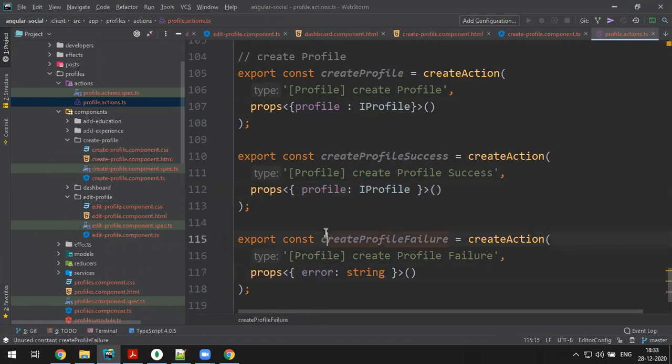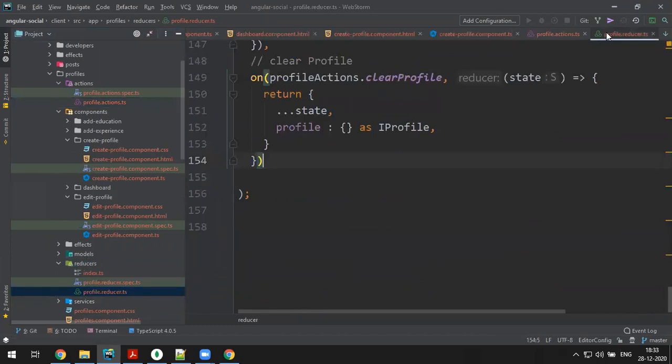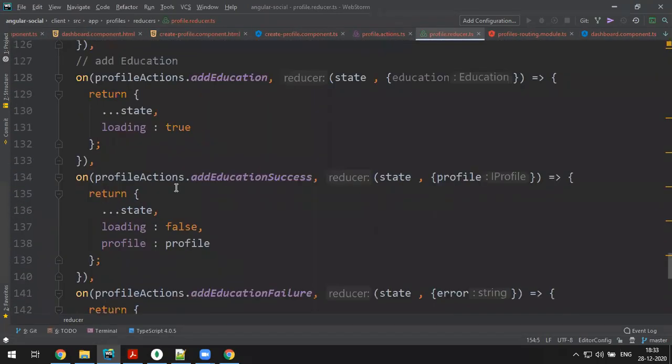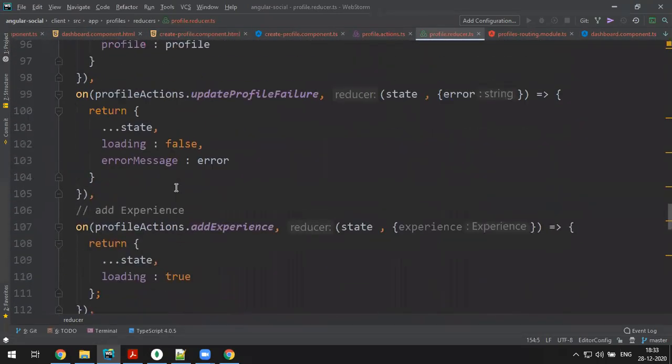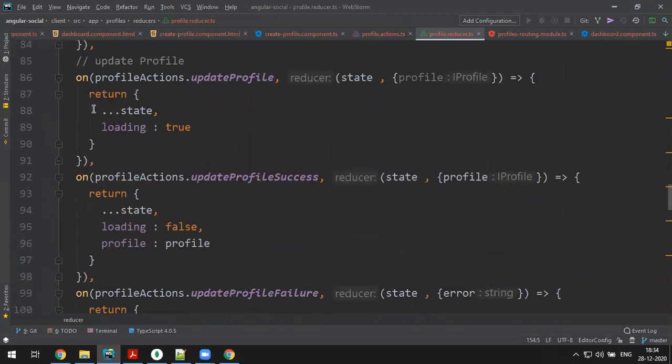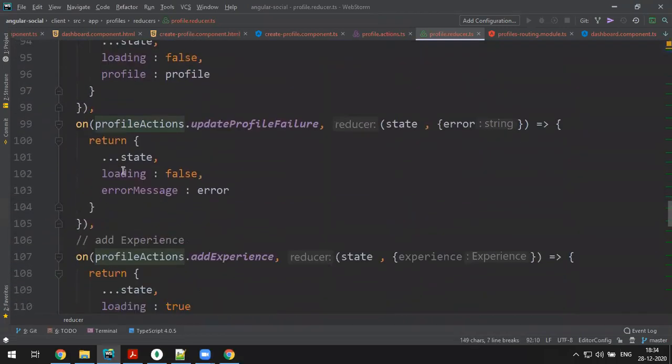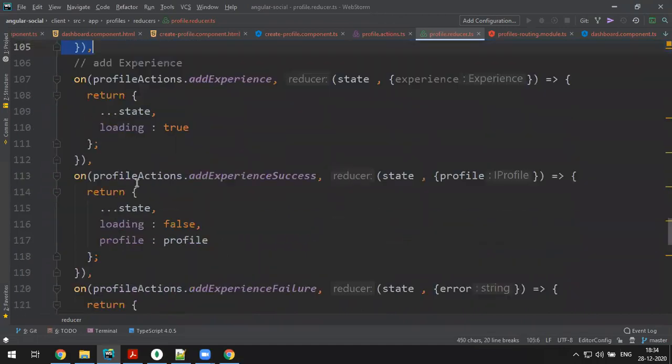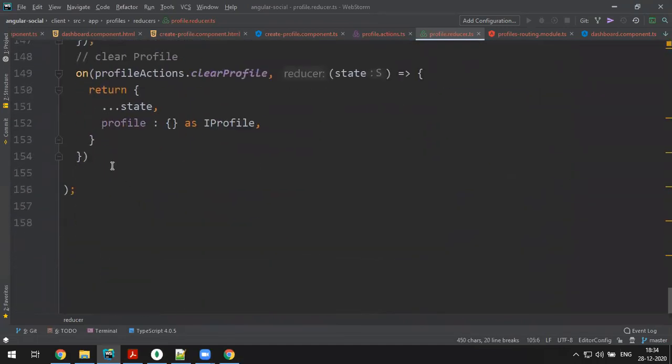Okay, that's fine. Now let's make a reducer, the profile reducer. Go to reducers, profile reducers. Can I grab the update profile setup? Yeah, this one, update profile up to here. Copy. Let's paste it.